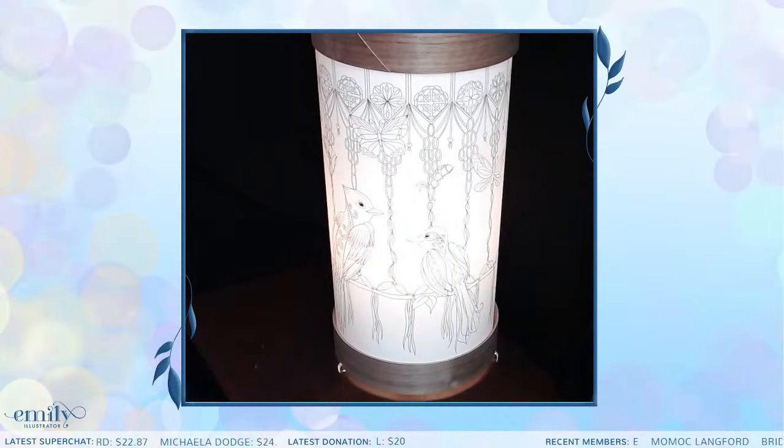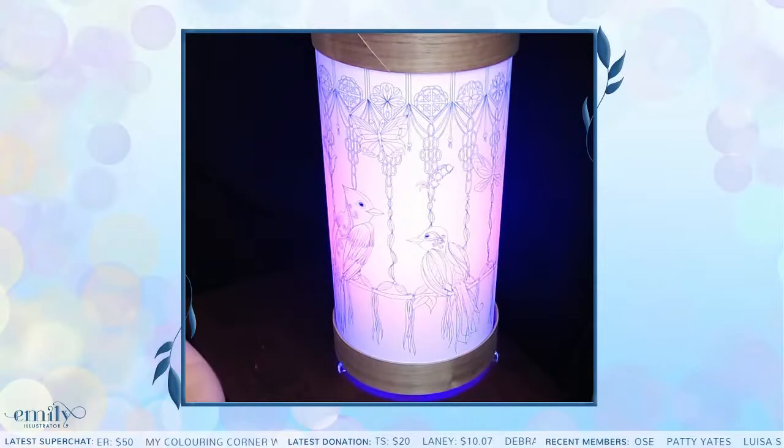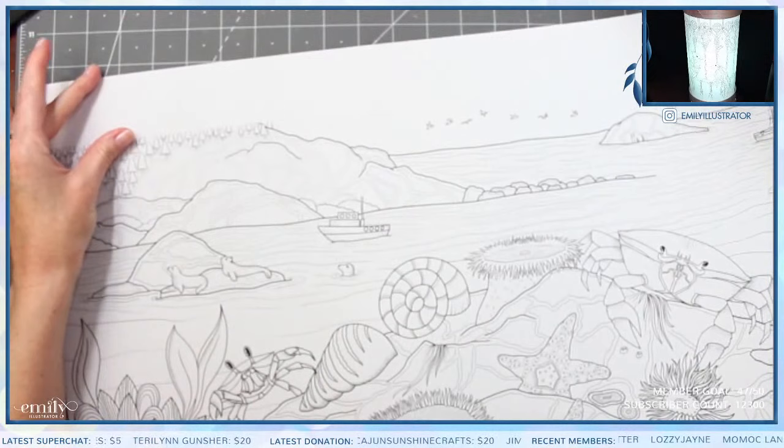So I designed two pages. I designed this page that you see here. I haven't put the other one in the fit yet because I knew I wanted to color it tonight. So let me grab this here. I'll flip over the camera here in just a second. So I did two. The first one that I did was actually this one here. That's a little bit bright. Now, unfortunately, because I have a tripod, I can't zoom completely out on this, so I'm going to give you a little ride here, okay? So this blank area here is where the top of the lid of the lamp sits.